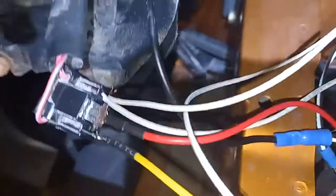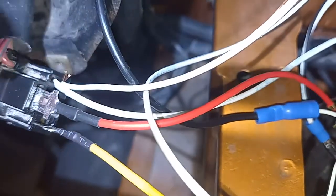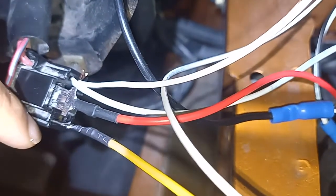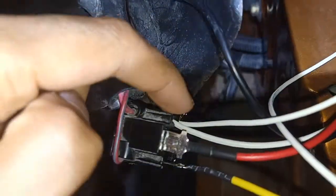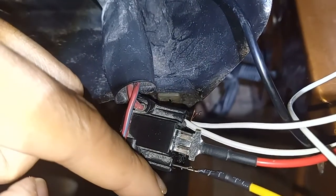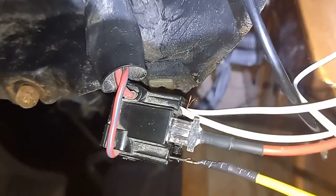So most cars, what they have in their harness is a constant earth and two switches. And depending on what switch you've selected, you get a low beam and a high beam that goes to your headlight and then goes back to the earth, and then it powers whichever one you've chosen, high beam or low beam. Now, in a negative switching car, that's reversed. You have a constant power, which goes to the headlight, but then depending on which earth you've chosen, whether it be a high beam or a low beam, that selects what setting your headlights are on, high beam or low beam.